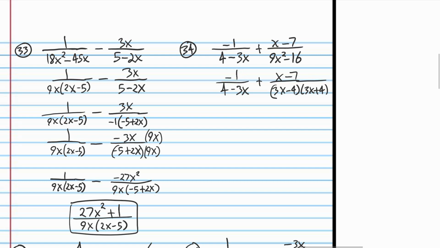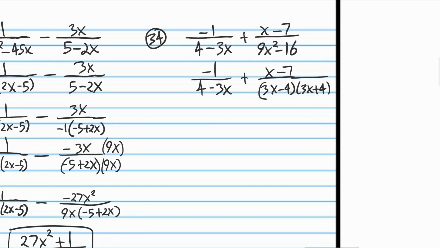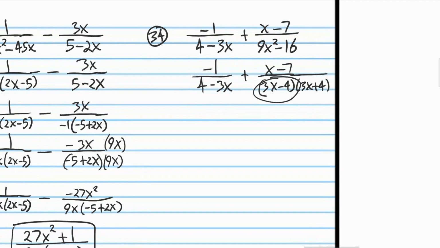So you know what, I'm just going to go ahead and do it the same way I did it before. Again, you can factor out a negative 1 here and bring the negative up. Or you can just put the negative here. There's a lot of different ways to do this, but I'm just going to do it the same way I did it before. So I'm going to factor out the negative 1.